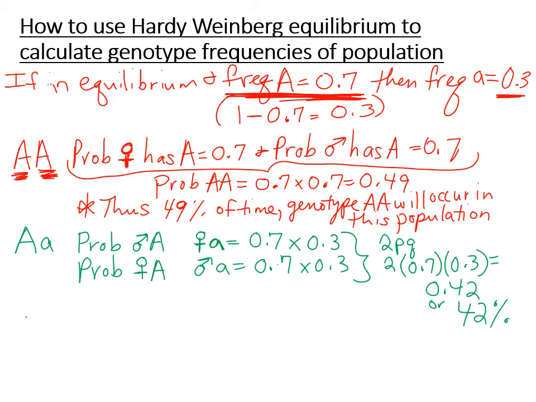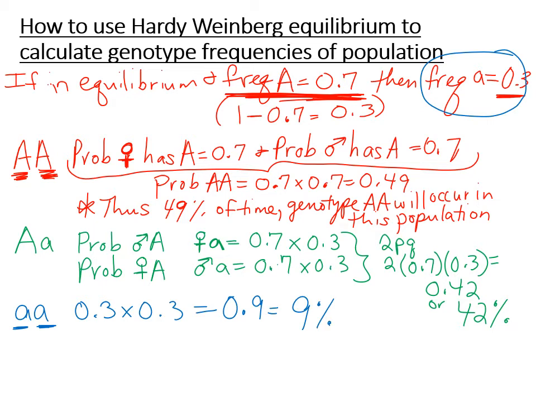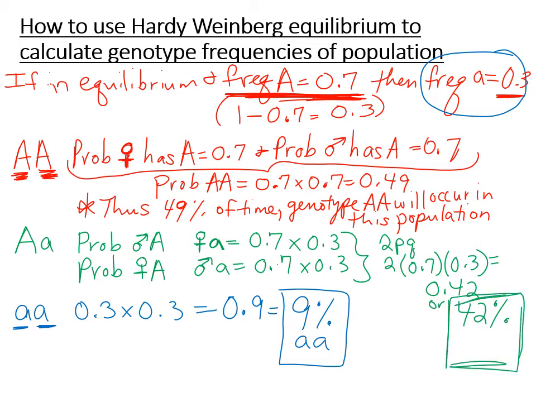Then the last thing to do is to get the frequency of the homozygous recessive. And that one would simply be, what's our frequency of lowercase a? 0.3 times 0.3. Again, you can think of it as q squared. 0.3 squared is the same thing as saying 0.3 times 0.3. And that gives you 0.09 or 9%. Okay, probability of getting the homozygous recessive in this population. Okay, so make sure you put a square around each of the percentages. So 42% chance for the genotype that's heterozygous, and the last one to put a square around is over here, and that is the fully dominant. Okay, I'll put a little star next to each of those values because those are your final answers.